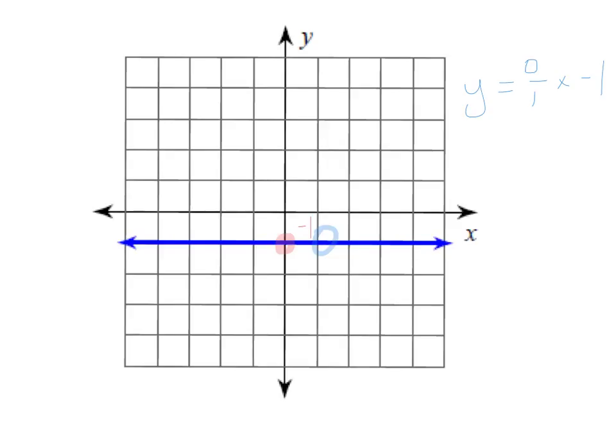But the other way to think about this is to say, I know that 0 over 1 is 0. So I could write it like that. Or the way that you will see most math teachers write it is simply y equals -1. And by writing that, that's going to indicate to us, I know my slope is 0, I know it's a horizontal line, therefore I'm just saying that y will be -1 no matter what value for x we plug in. It will always be -1.